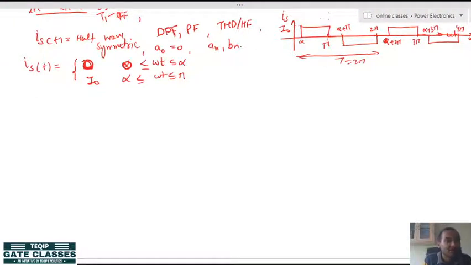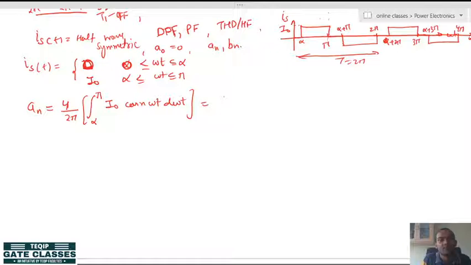So, let us start its Fourier series analysis. Let us calculate directly the coefficients A n and B n. So, A n is basically 4 upon T. I am not writing the formula again, you must remember it. 4 upon T, time period is 2 pi, integration. I am just skipping the 0 integration, because the integration has to be broken into 2 parts, from 0 to alpha and alpha to pi, and the 0 to alpha integration will become 0. So, I am writing directly alpha to pi, I naught cos n omega t d omega t.